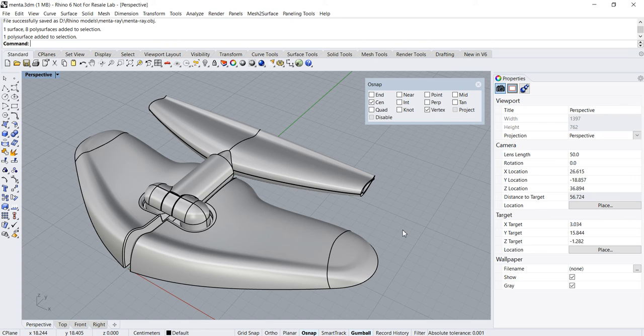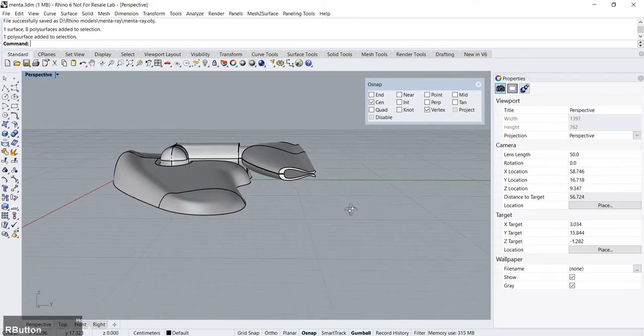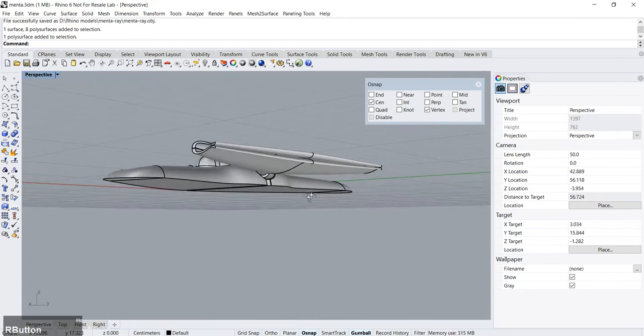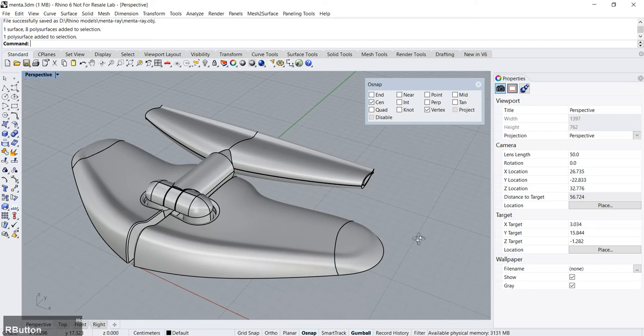Hello everybody, today I'd like to show you how you can bring your Rhino CAD model into Blender for further work. Okay, let's start. As you can see on the screen, I have already created my CAD model and have positioned the various parts in an organized manner. Before I bring it into Blender, there are a handful of things I need to do.